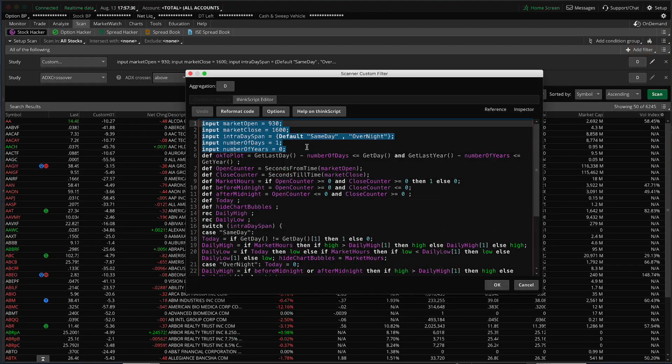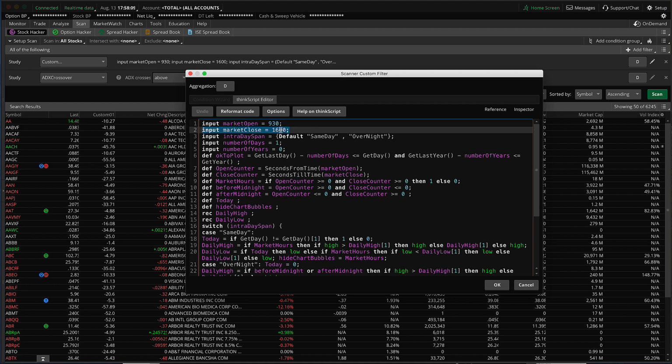Another thing I want to mention here, anything that you do on a scan, the time zone is going to be Eastern time zone. It's fixed. It doesn't matter what you set your charts to. It doesn't matter what you change on the platform through application settings or anywhere else on the platform. A scan always runs on Eastern time zone. So if you're working with an input that has a start time and an end time, for market open and market close, guess what? You need to stick to Eastern time zone.